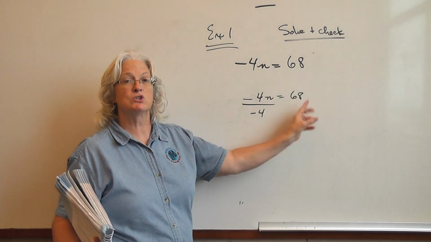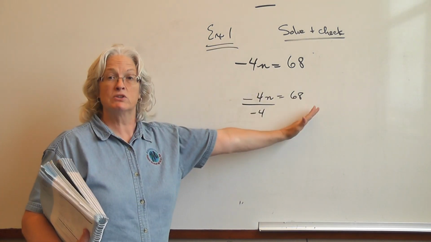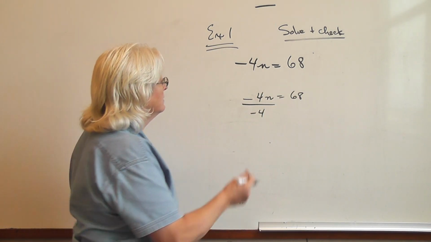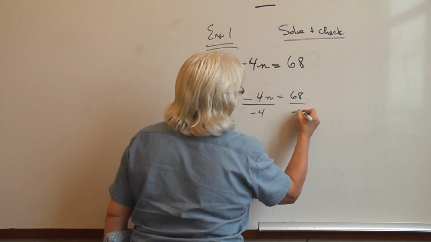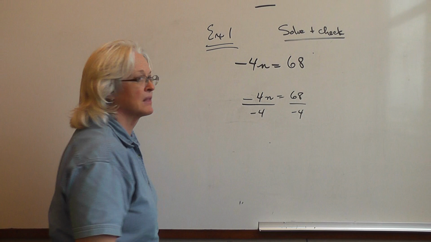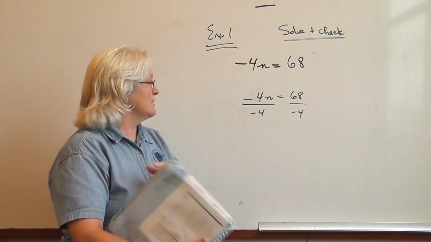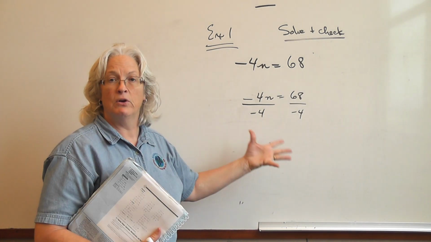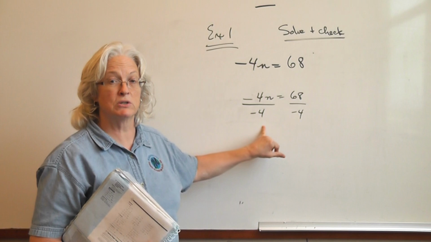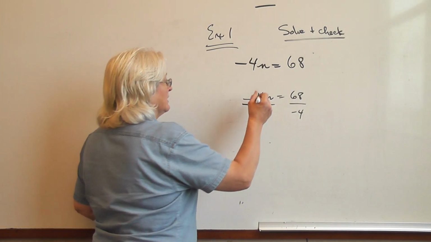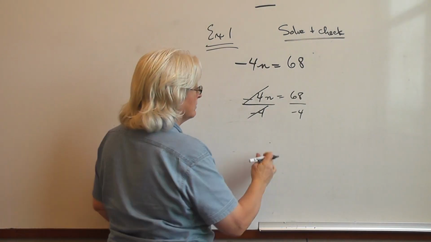To keep our equation in balance, what you do to the left-hand side of the equation, you must do the exact same thing on the right, or something that has the same value. So we're going to divide this side of the equation by 4. Now you have to remember that if you divide two numbers, you have a dividend and divisor. They're the same quotient. The answer is always positive. If they're the same, their quotient is positive. Or you can simply think of this as any number divided by itself is always equal to 1.